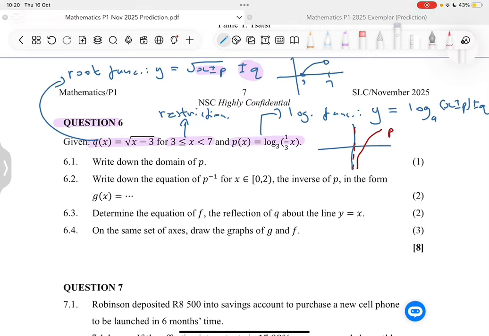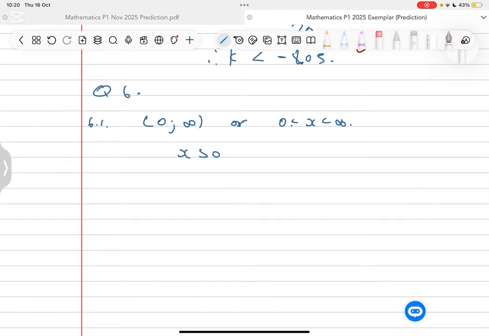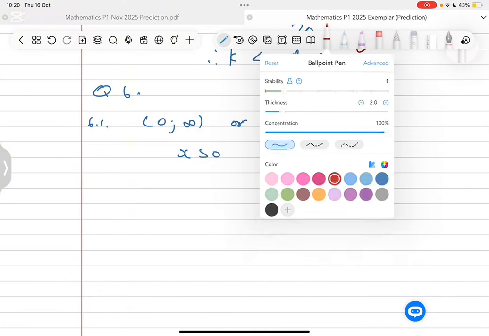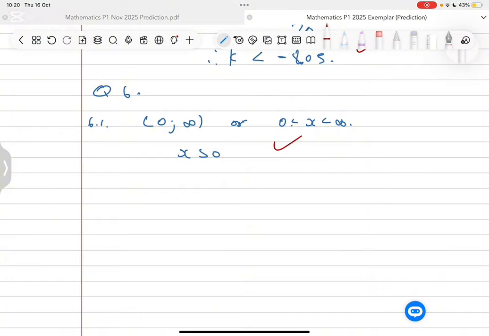But if you come above 0, you'll see that the function gives you this point. If you come here, it gives you that point. And if you come here, it gives you that point, and so on. So all these values from anything above 0 and going to positive infinity, that's where our x values will be defined, and that's the domain that we have written. So this is just only 1 mark. It should be really a quick thing to answer. Any of the notations that you use there will give you 1 mark.